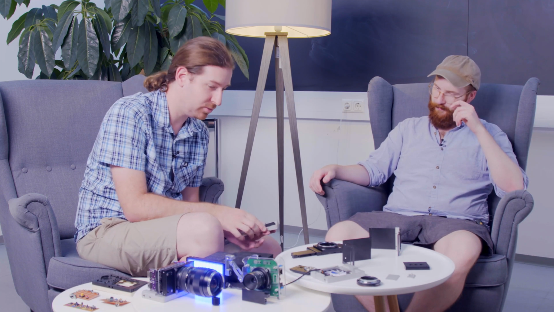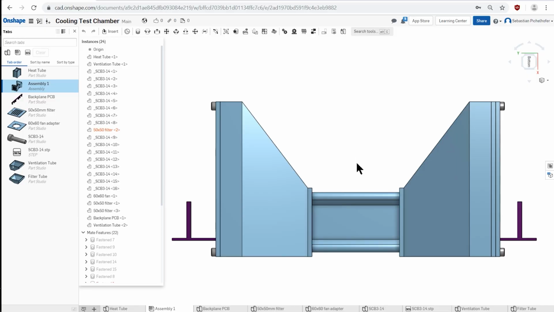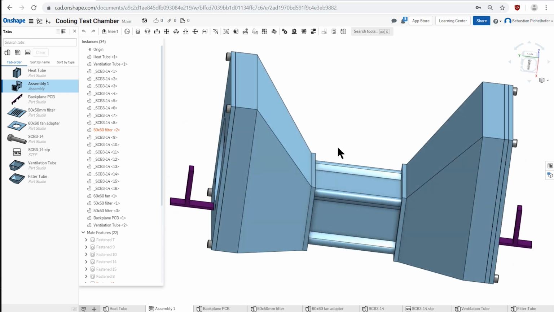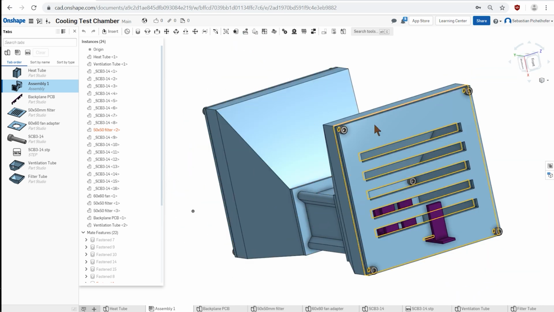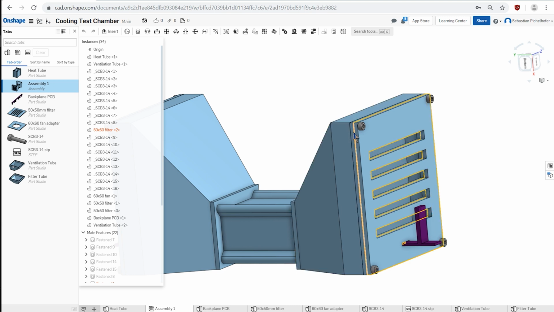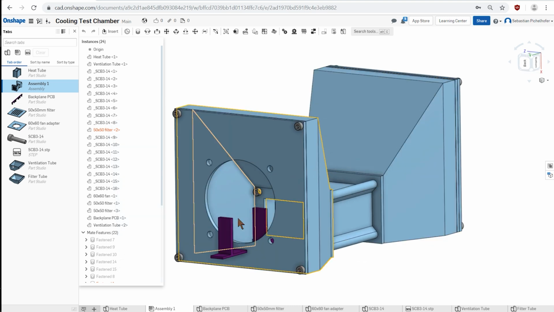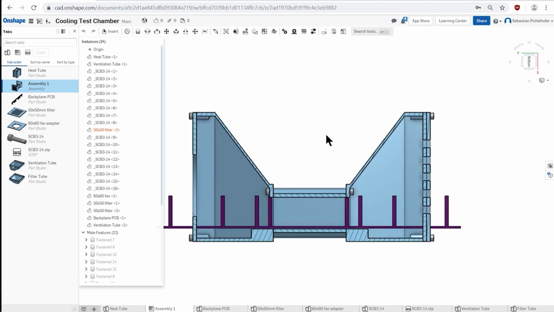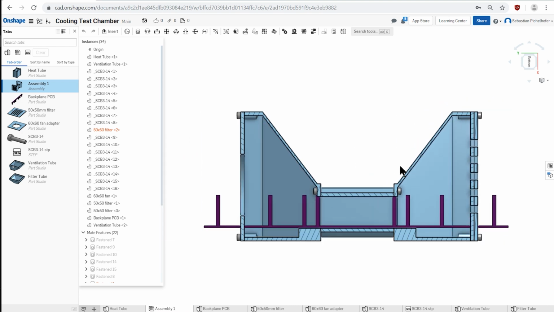So yeah, that's the balance we're trying to figure out, and to test the different filters and actually see how they affect the airflow and the air pressure and so on. We built a kind of wind tunnel. It's a 3D printed structure where I have a filter slot on one side and a fan on the other side. In between you have a kind of fake processing CPU or whatever it is. It's just a kind of heat element, and that heats up the air as it passes from one side to the other.